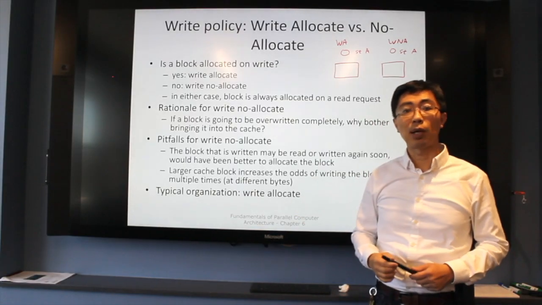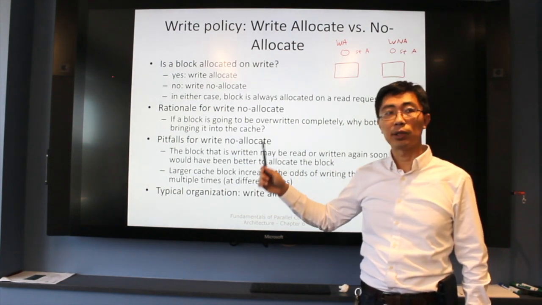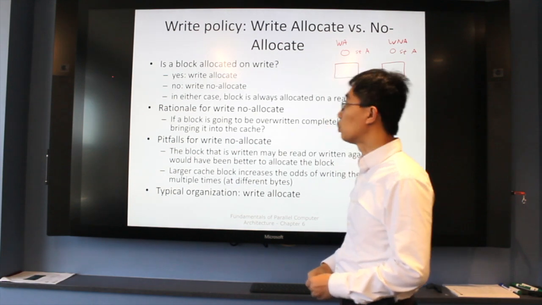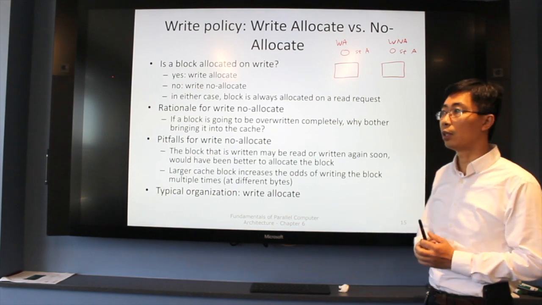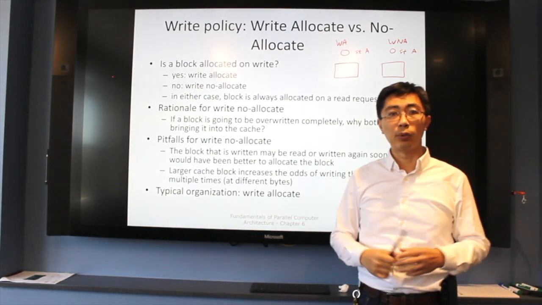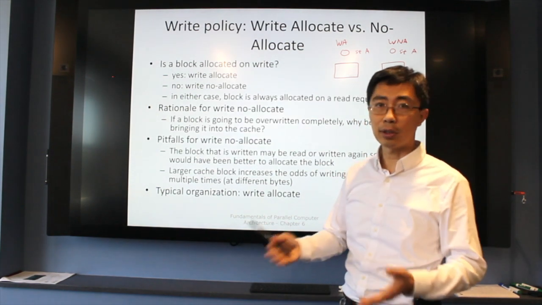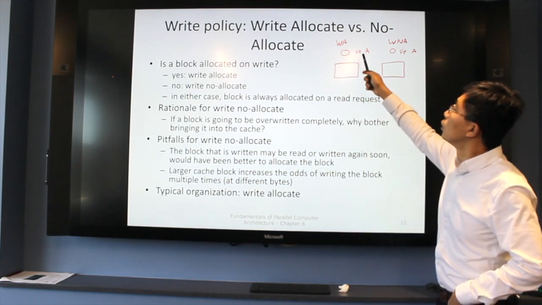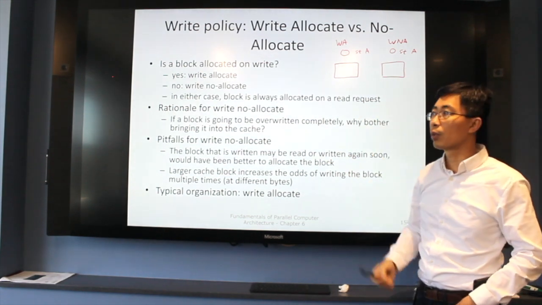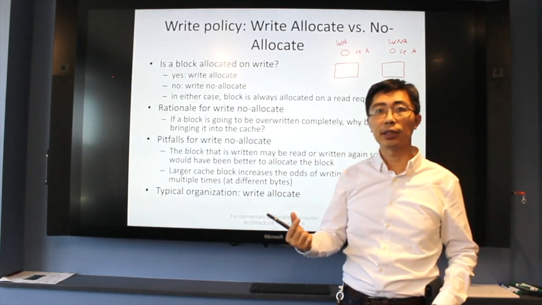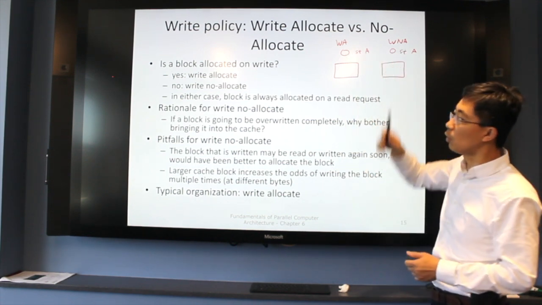So the next question about write policy for cache is the following: write allocate versus write no allocate. The question deals with the following. When you have a store, you want to write something in a cache, do we bring the block into the cache or not? This assumes that the block is not already in the cache. For example, suppose we have a processor and cache and we execute a store instruction to a memory address that is contained in block A. So this is write allocate cache and write no allocate cache.